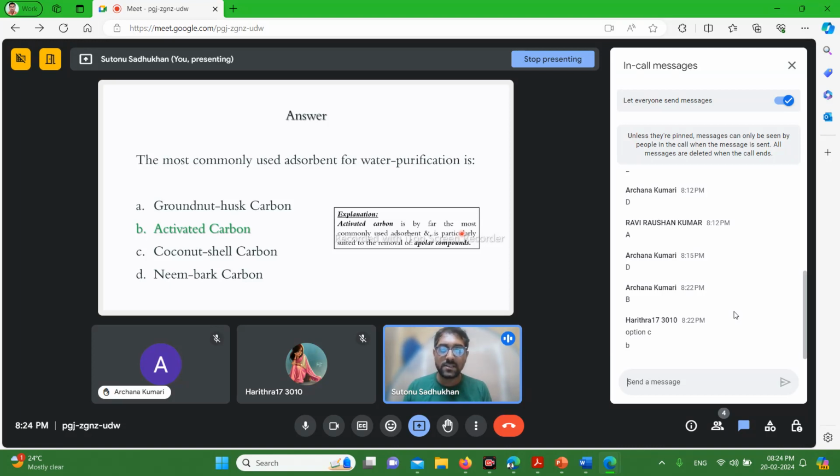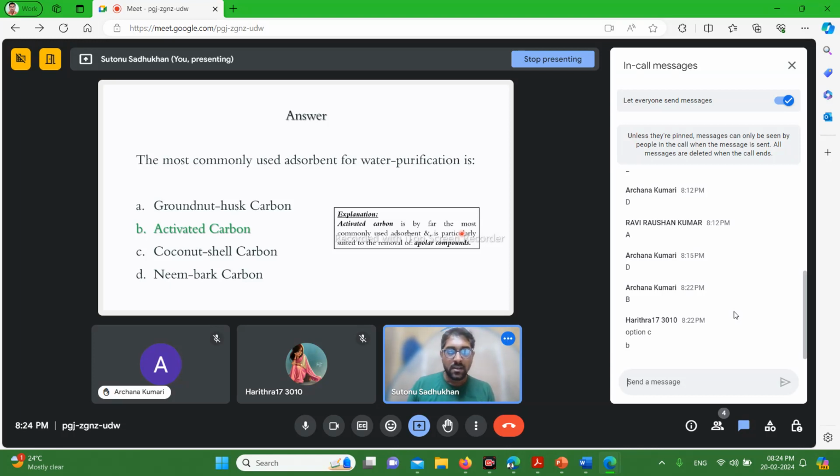So there are two types of adsorption. One is chemical adsorption and one is physical adsorption, or physisorption. They follow separate kinds of thermodynamic equations, which are represented by several isotherms like the Brunauer-Emmett-Teller isotherm, or BET isotherm, or there are also other types of isotherms based on chemisorption or physisorption, multi-layer or single layer, and they are called adsorption isotherms.